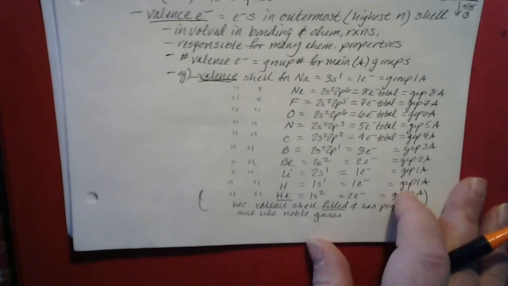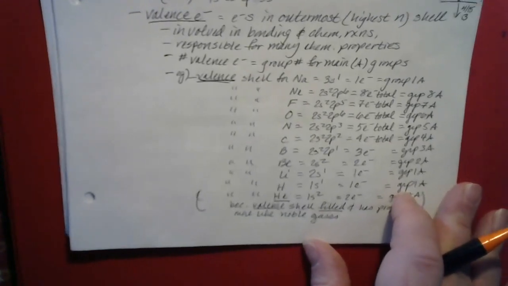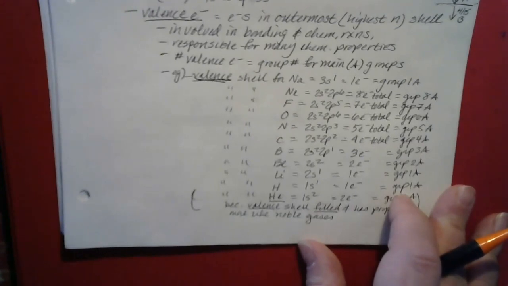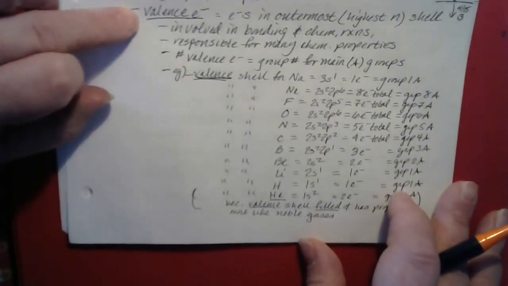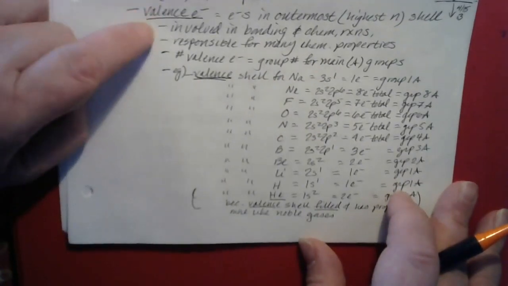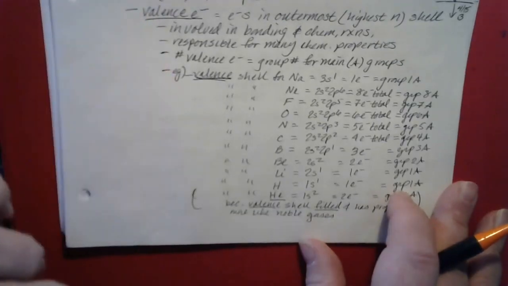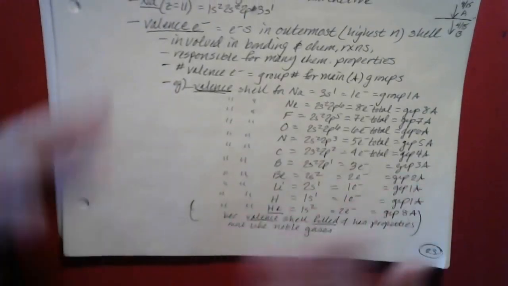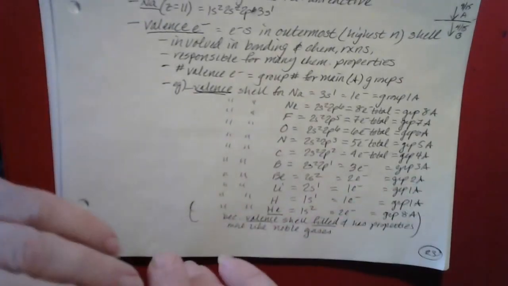They didn't know it at the time, but when they placed elements with similar properties together, they were also effectively placing elements with similar electron configurations together, although they didn't even know about electrons yet at that time. Turns out the electrons are responsible for most of the chemical properties of an element, and specifically the valence electrons. The valence electrons, again, are the electrons in the outermost principal energy level, or the outermost shell of electrons.